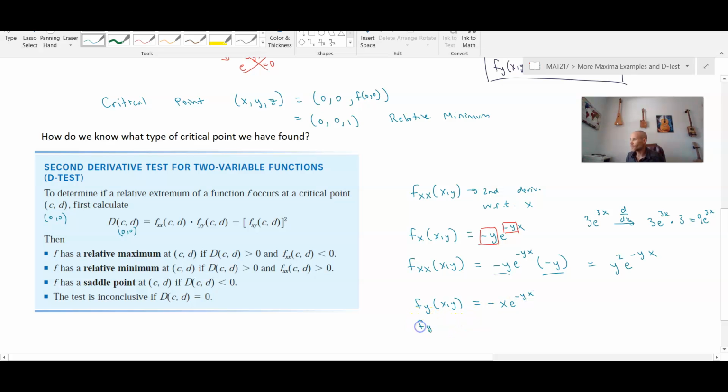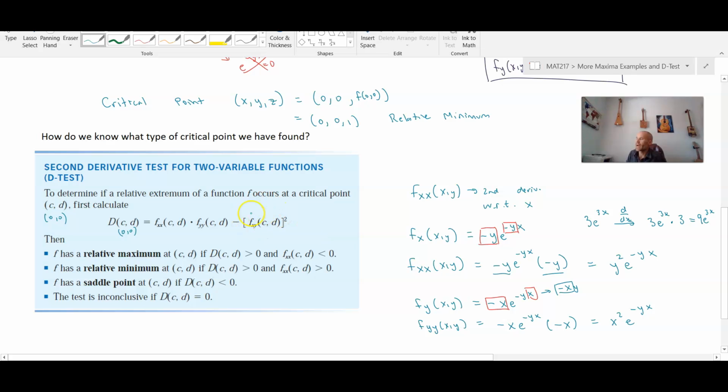So to take its second derivative, we just have to take the derivative of the first derivative. So here, in a similar sense, x is being treated as a constant. So its derivative will be negative x e to the negative yx times the derivative of that. Well, that right there is the same thing as negative xy. So negative x is a constant, and so that'll be multiplied by negative x, which gives me negative x times negative x is positive x squared e to the negative yx.